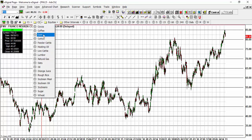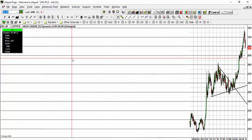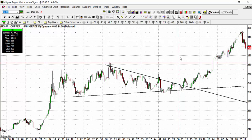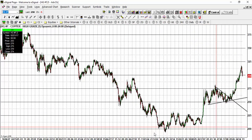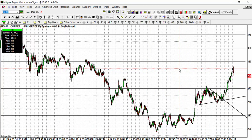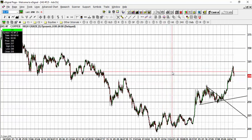Okay, taking a look at the copper market. Copper is down another day fairly sharply. We see that the market is down sharply, and this is after a very significant rally in the value of copper. And if it continues to move down, folks who are in the copper ETF or copper related stock could probably take some profits and wait until this pullback really stops and look for another entry point in the market.